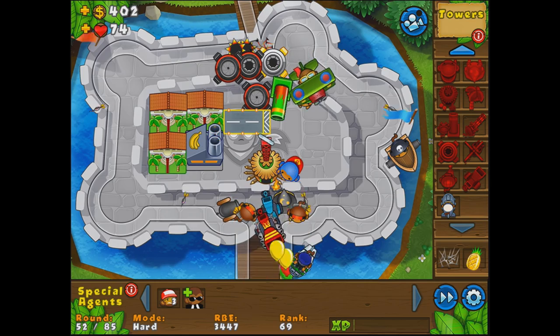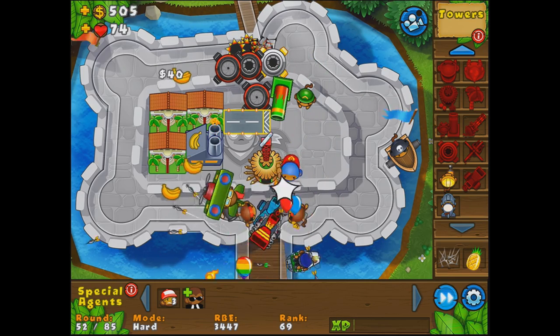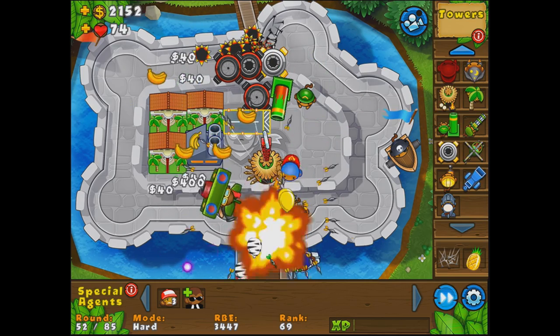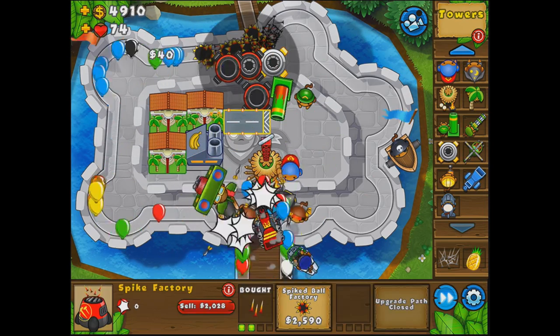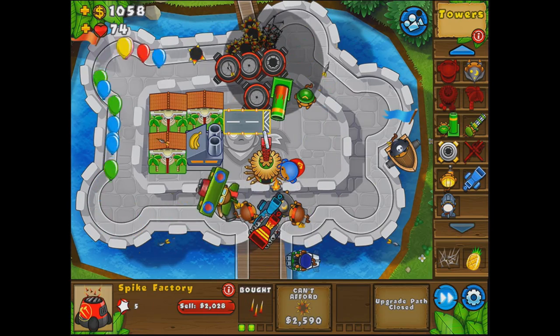But I really don't mind the third tiers. They're pretty decent. But we got more mobs coming out, of course. And, of course, more ceramics on top of that. So that's why all these spike factories are not necessary, but definitely helpful and make me feel just gooey and safe on the inside.